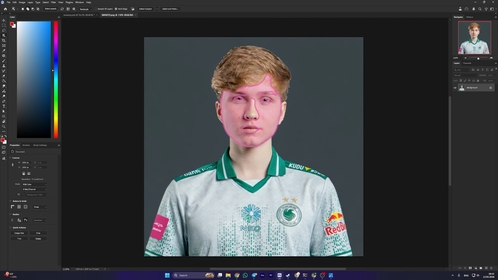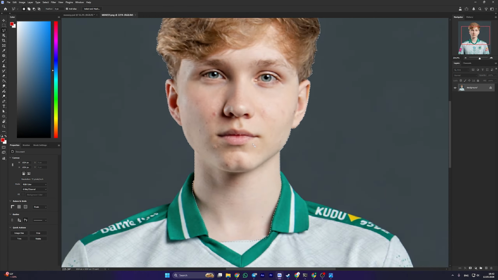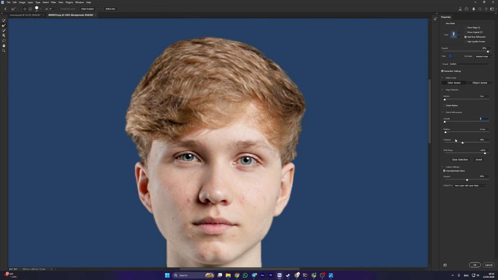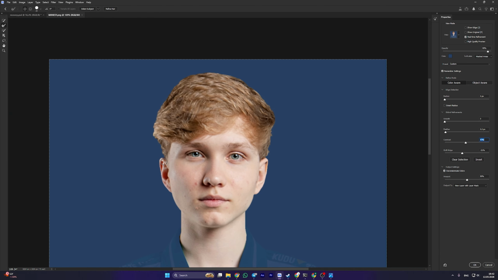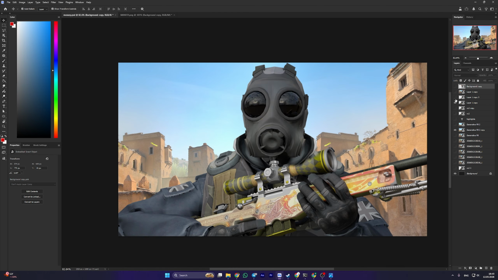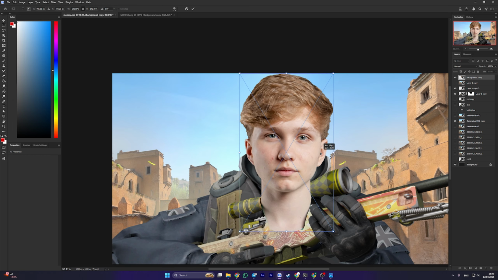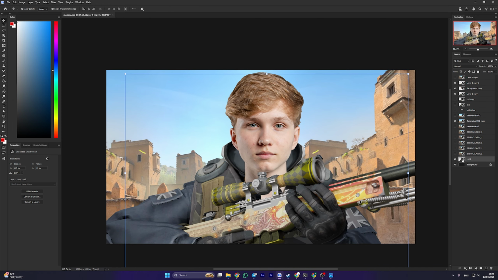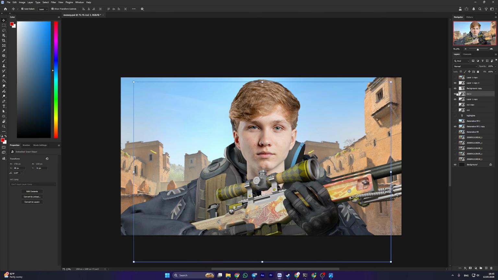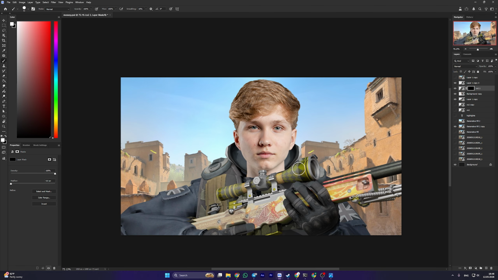As you remember, instead of the agent's head there will be Monis's head, so I add his photo and separate the head and neck from the background. Of course I erased the agent's original head using a black brush on the mask. And these are the holes I was talking about when we move the weapon around like this. That's exactly why I made a separate render of the body.